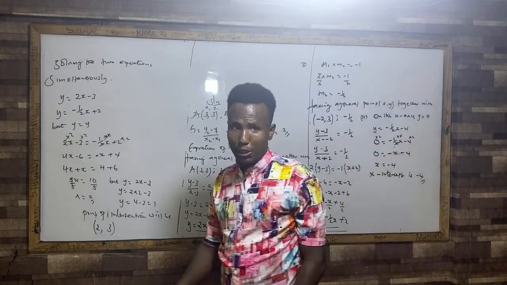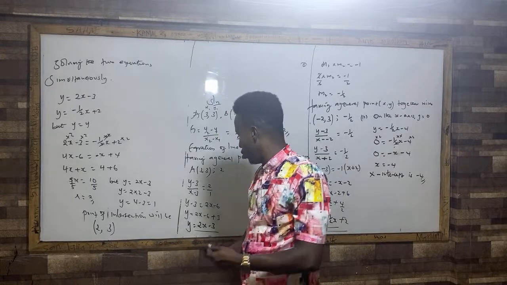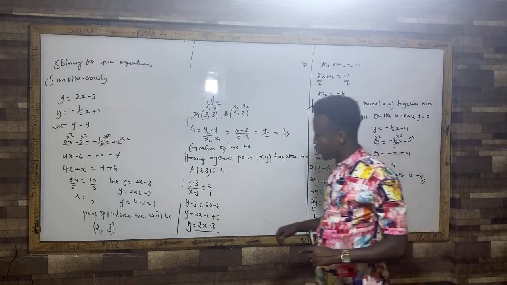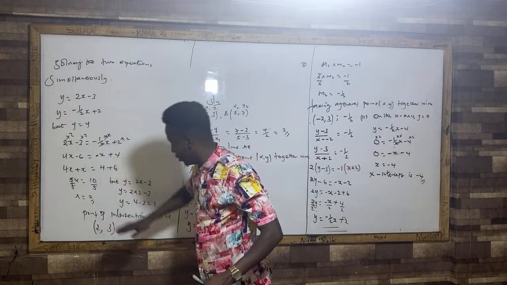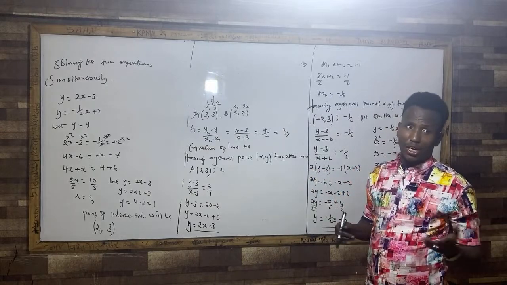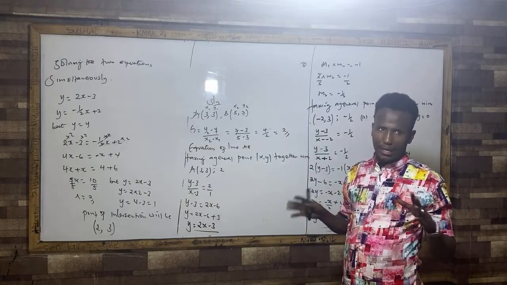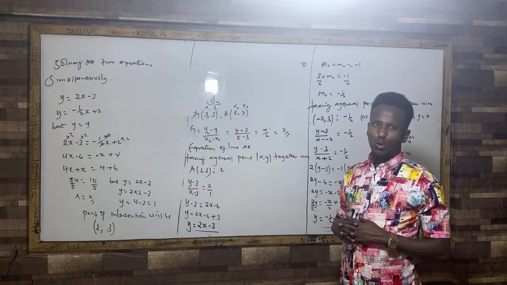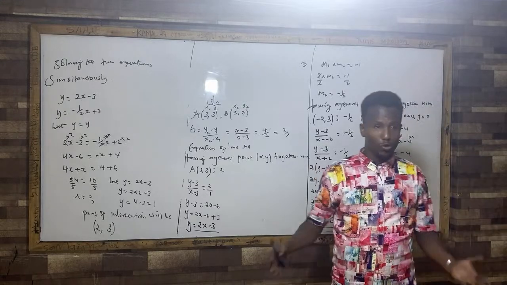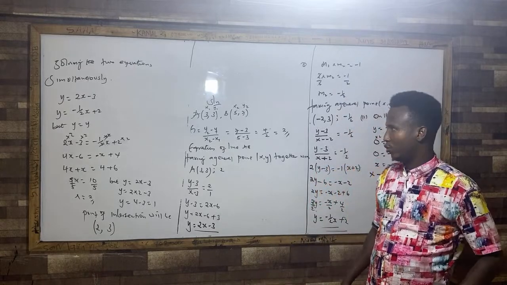Guys, your brother Abdullah will keep on getting with concepts which are outside the book, because these questions are not found in KLB, but they are there in KCSE. Next time, inshallah, we will remember we are not done with this one because gradient is very wide. We want to see what we normally call the equation of double intercept and other application parts. Okay? Make sure you catch up with me.